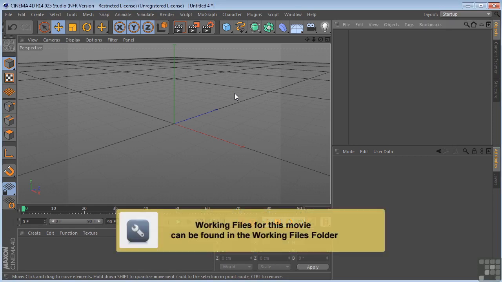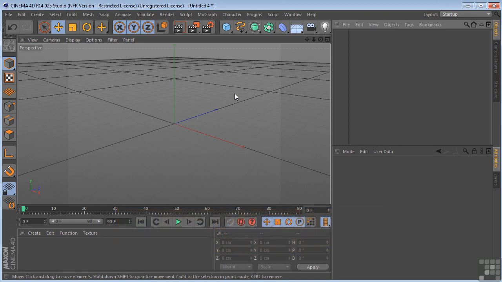Let's have a look at the sky object here in Cinema 4D. Now this isn't technically a light, but you will use it at the same time that you're using lights. Now the sky command creates a sky object, and in contrast to the floor object, the sky is an infinitely large sphere whose center is the origin of the world coordinate system.